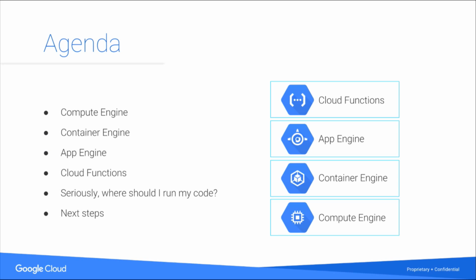So let's look at these four services. We're going to look at each one of the services as part of the agenda, and then we're going to give you a brief idea as to where you could probably fit your code or where you can run your software, and then we'll also guide you through some next steps where you can get started, and try some hands-on on each one of these services.